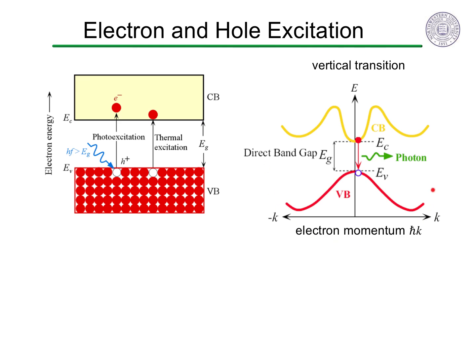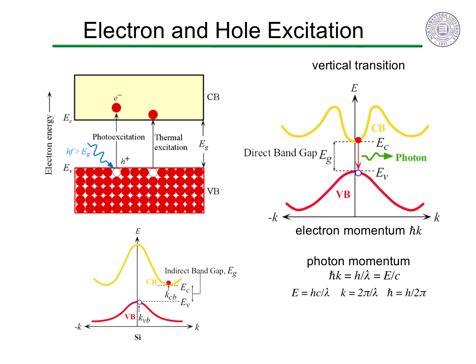On a band diagram, E versus k, where h bar k is the electron momentum, a simple photoexcitation is a near vertical transition because of momentum conservation. The momentum supplied by the photon should be the change in electron's momentum. However, the momentum of a photon is very small because it has no rest mass. Recall, a photon momentum is h over lambda, which is the energy E divided by the speed of light c. Since c is very large, the momentum is very small. Thus, on the scale of an electron band diagram, the electron transition, including conservation of momentum, looks vertical, as if there's no change in k.